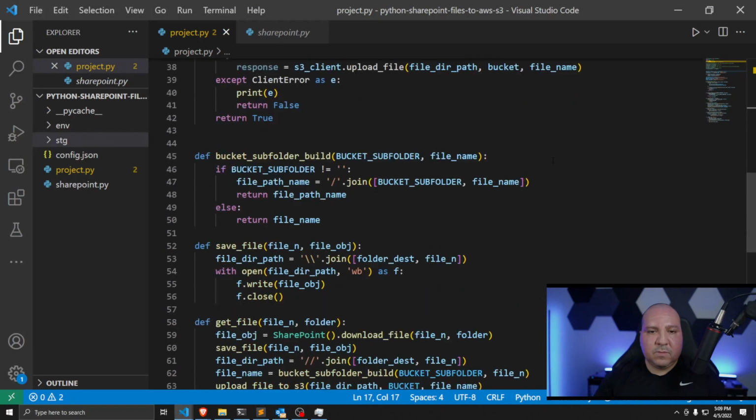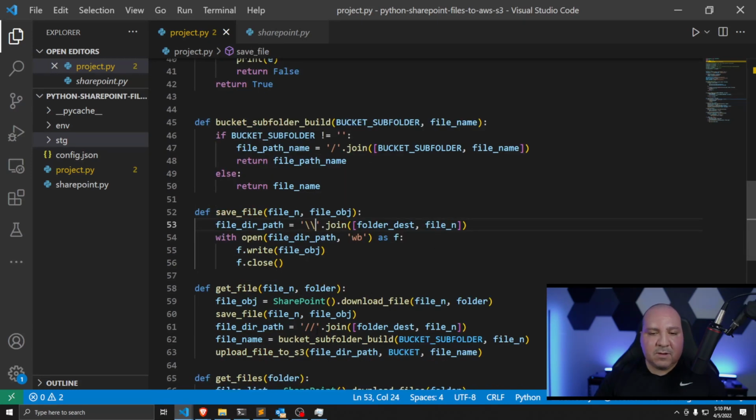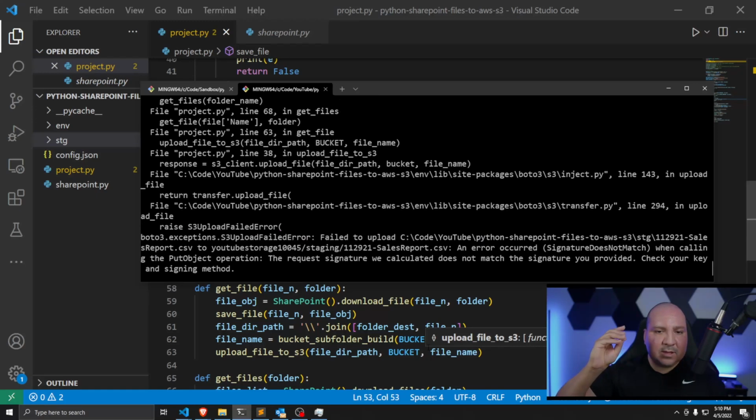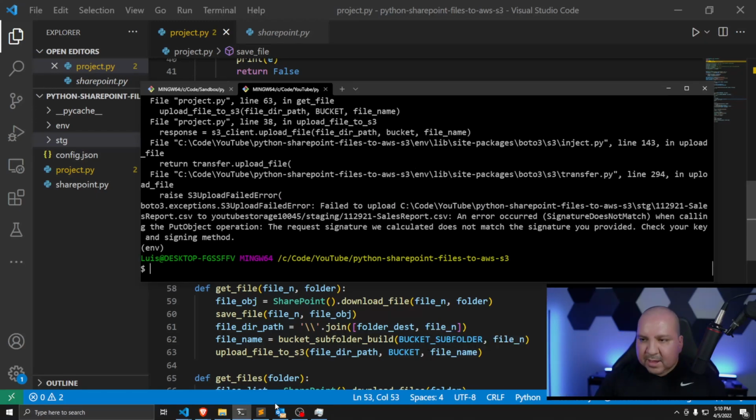All right, so let's see. What am I missing? This is right for my Git bucket. Save file. That's all. Oh, duh, I got them backwards. No wonder. Okay, that makes sense. All right, so now let me save that, and now let's run it again. Let's see what happens. Damn it, what the hell again?